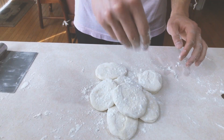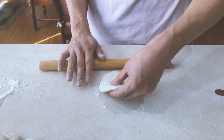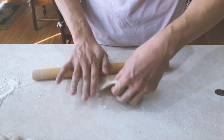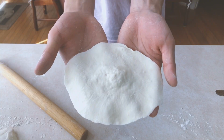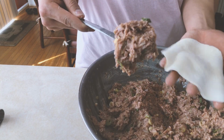Dust some flour on top. And now with each piece, roll upwards almost into the center but not quite yet. With your other hand, rotate evenly to give this a nice circular shape. Bam, a beautiful thin circle with a nice thick center. Now for the fun part.